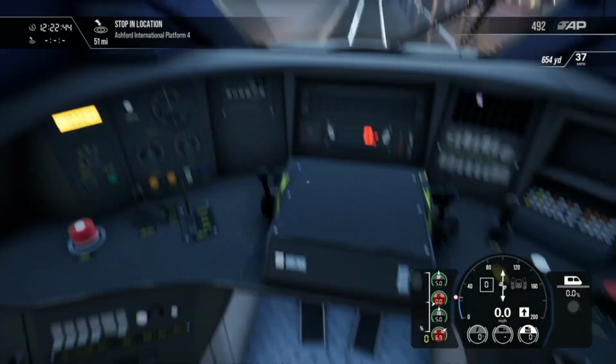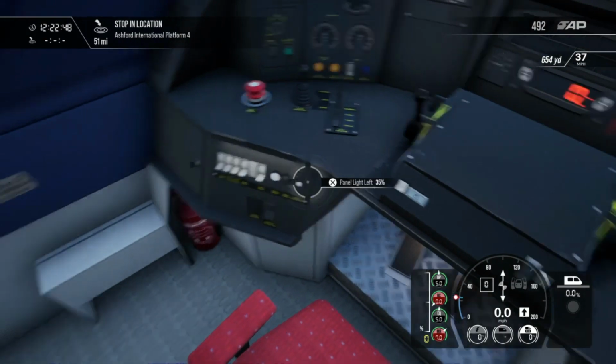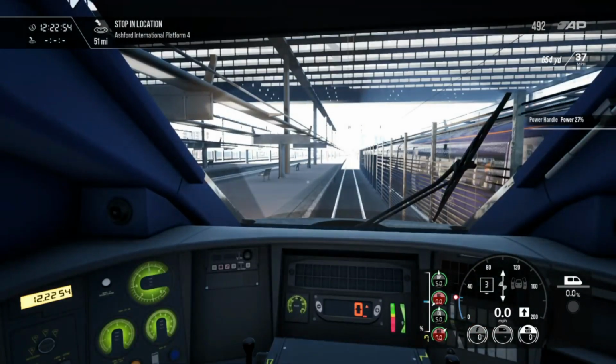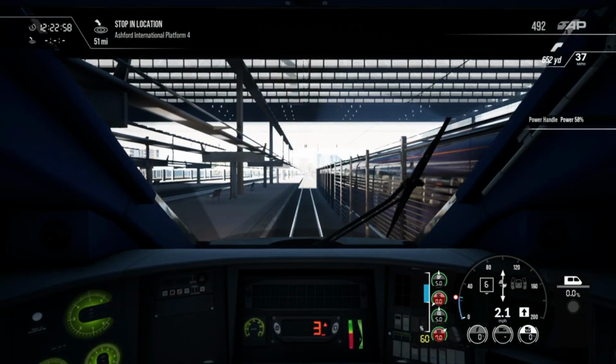So without further ado, hang on, I need to get just a couple more things set up. One last thing is gauge lights and then we'll be good to go. There we are. Let's go. Next station is in 51 miles.